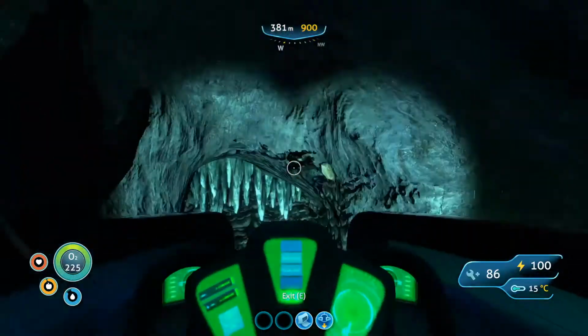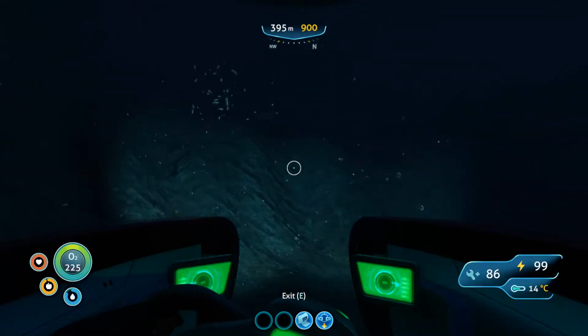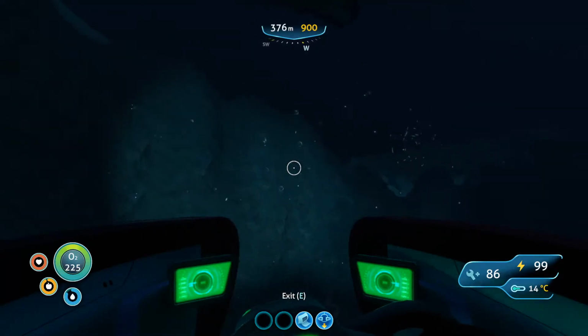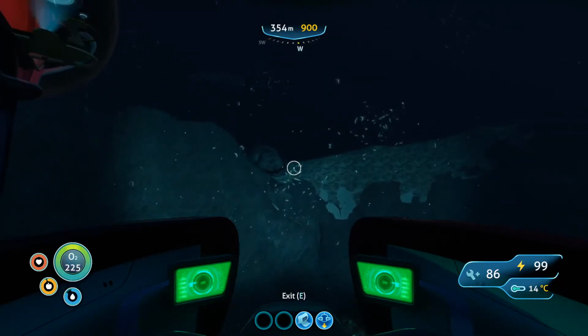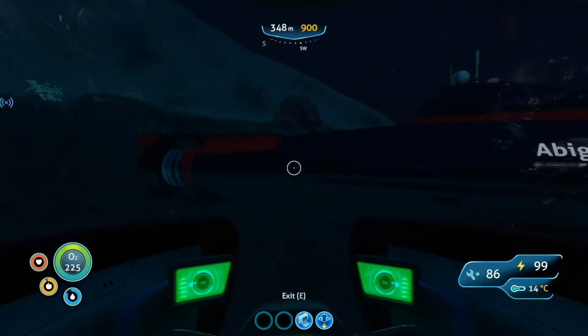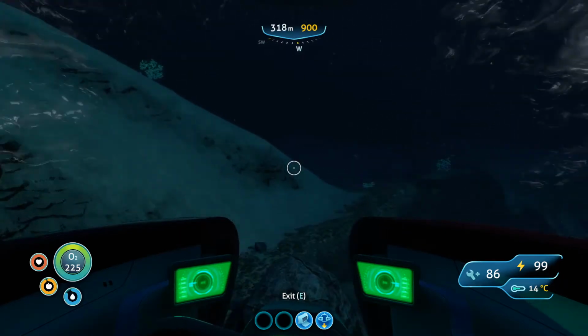He sounds like he's right on top of me. See, the thing about a Reaper is if you can hear him, he can hear you, because they use echolocation. Maybe we can turn off your lights. Maybe we can stay away from him. I feel like it's better to go off in this because I can't see anything in the Cyclops.